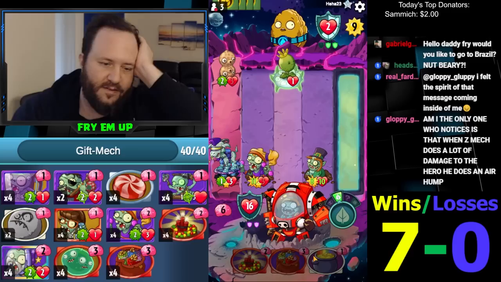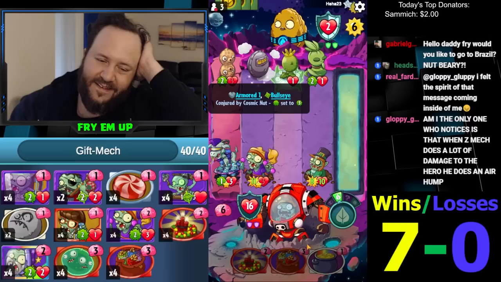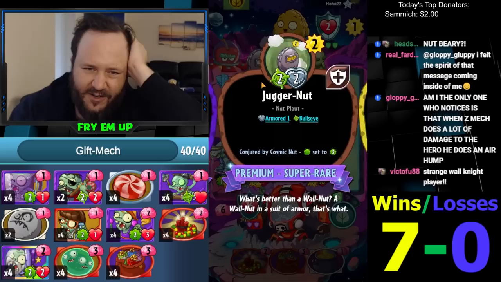Z-Mech does a special dance if he does a lot of damage to the opponent. He does like a little... I'll try to keep an eye on that. It's very important information. What is he doing now? Where did this go? This was like Re Nut. No, it came from Cosmic Nut. Which, okay, so we'll start off with you.